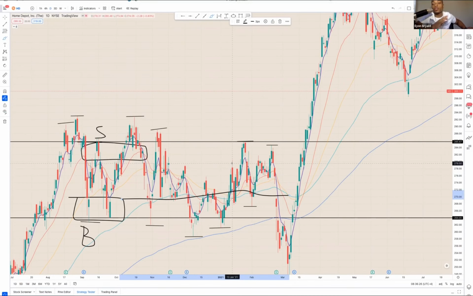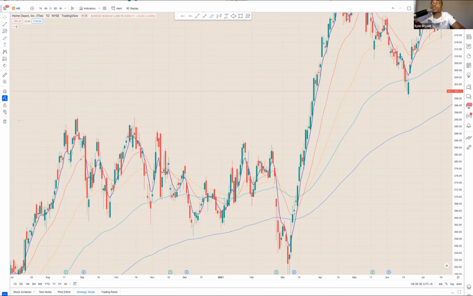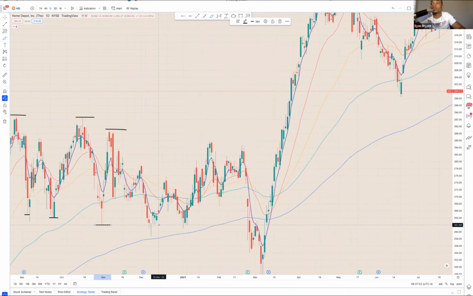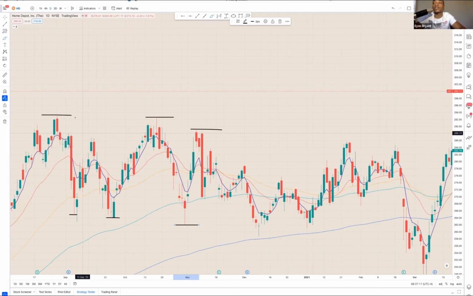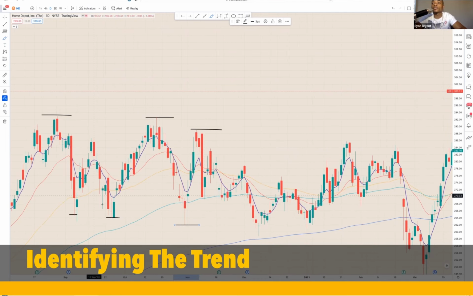Here we go. Now we're gonna go into some trends, right? So what do you notice? Let's clear this, right? So what do you notice in here, and here? These highs are getting lower. What do you notice here, and here? Now we're just gonna focus on this area right here. What do you notice in this area? This high is getting lower and this low is getting lower.